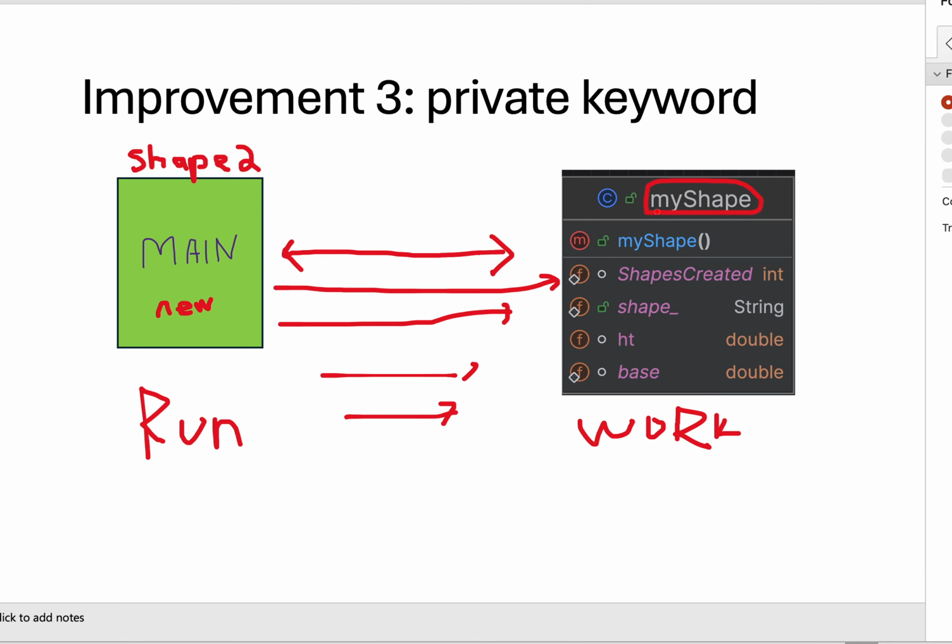Let's reduce that dependence. Right now there is 1, 2, 3, 4, 5, let's say 5 degrees of dependence between these two.